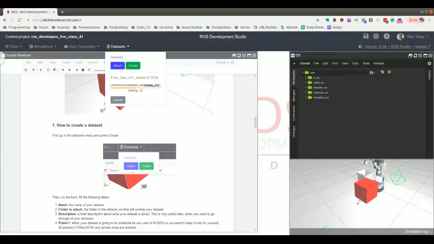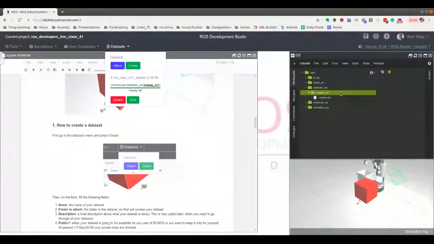Okay, that's it. Now the data set is being created, it's being formatted, but it's an empty data set. It says 5 bytes. And where is it stored? It is stored in home user datasets workspace image 49. If you go to the IDE here and you open the dataset directory, you will see that a directory has been created called images N41.